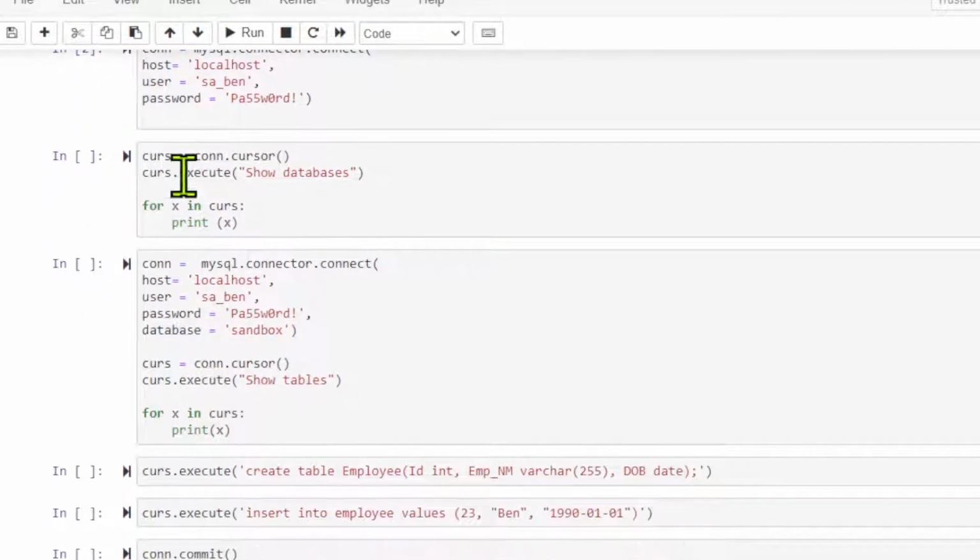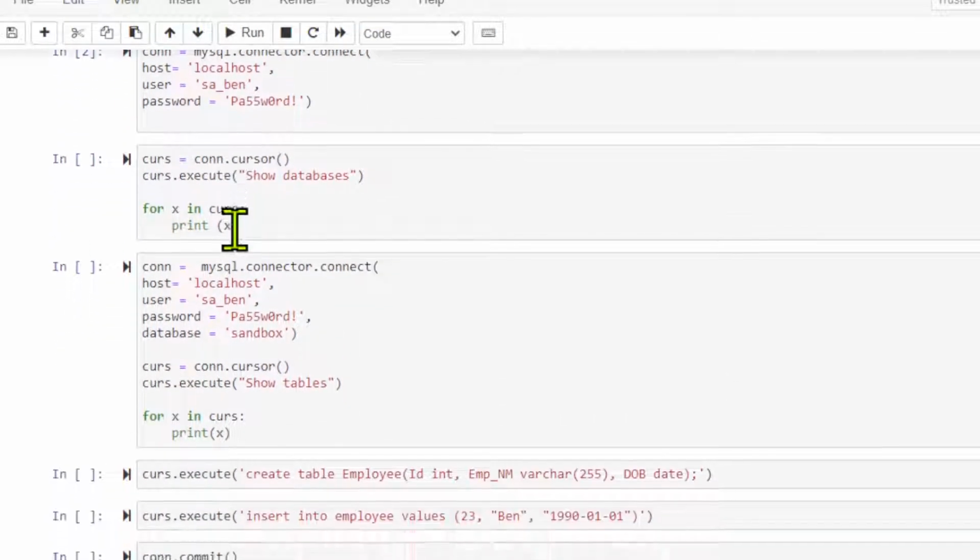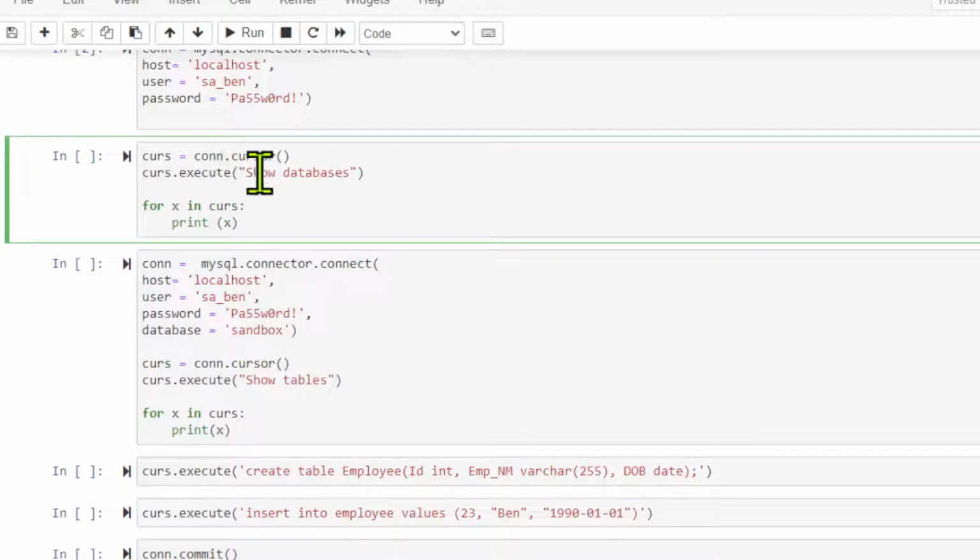Now we'll go down here to see if it works. So what I have to do, I have my connection now. That's my connection. Now I want to provide a cursor. A cursor is what lets me iterate through Python and send commands back and forth. So I'm going to name my cursor curse, and I'm going to say my connection.cursor with the method. And then the first thing I'm going to send is a cursor execute command that says show databases.